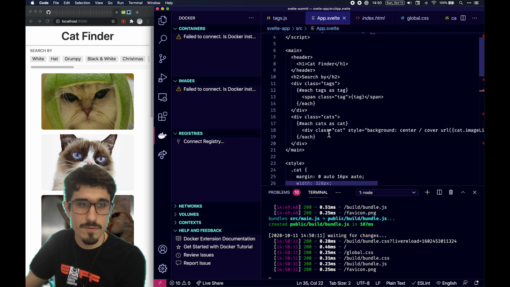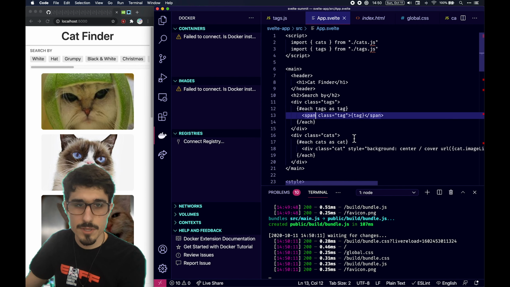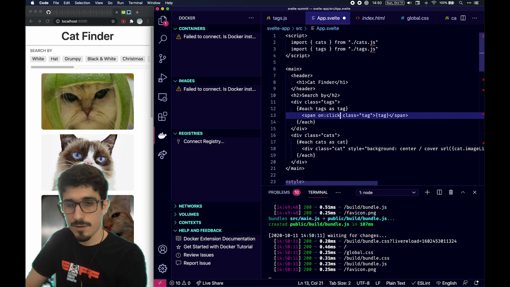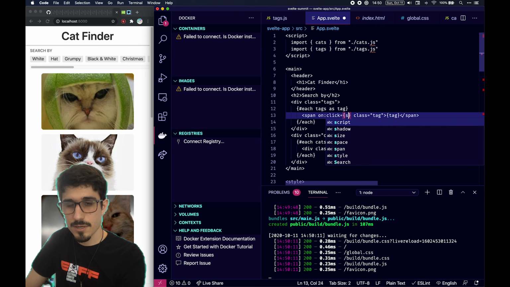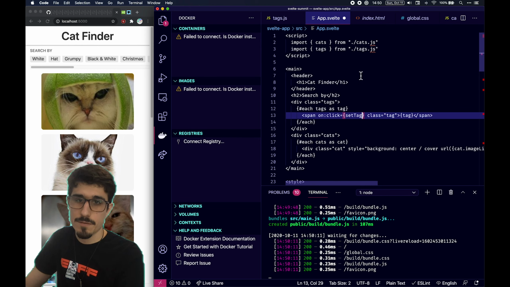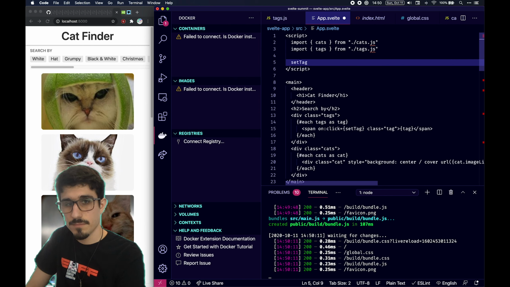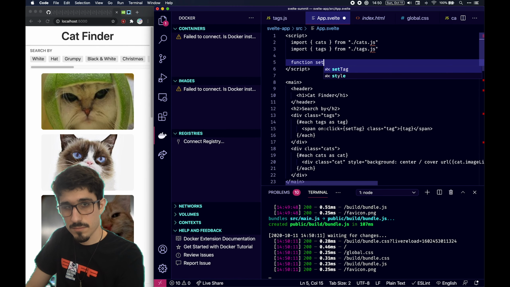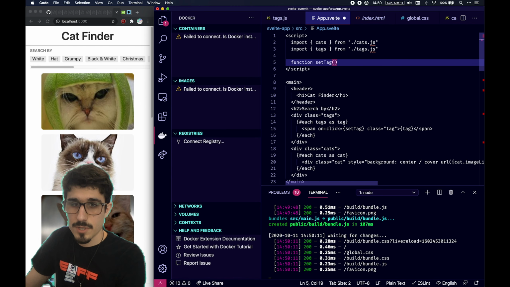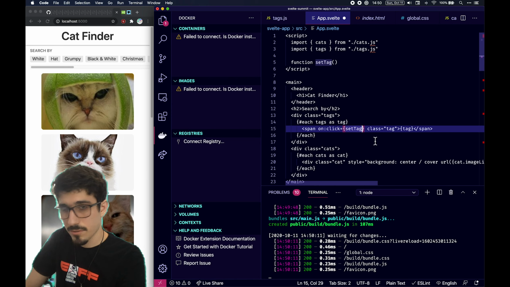And now we just need to have these tags actually do something. So let's go ahead and have this be an on-click handler here, which we're going to define up here. And here we need to actually tell it what to call.